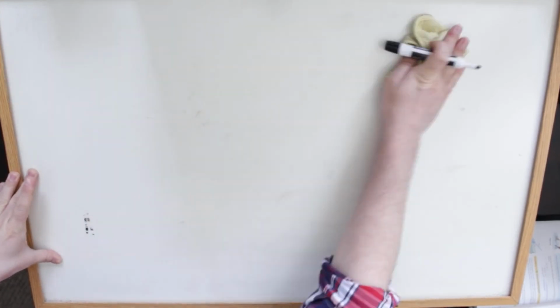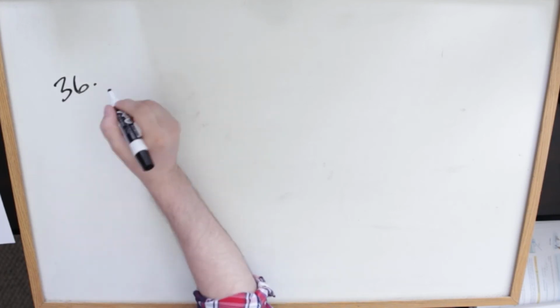Question number 36. Okay. It's a similar idea. We need to find the indicated operations, and now they give us, in this case, the unit vectors that we're working with. So it's a couple of different unit vectors, the sum of two unit vectors. So here's where I'm not going to draw arrows anymore, okay? I'm just going to assume you realize that these are not variables, these are vectors, so just bear with me, okay? I'm not going to draw the arrows anymore.